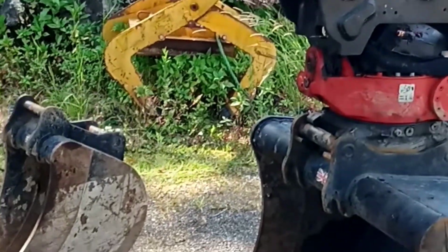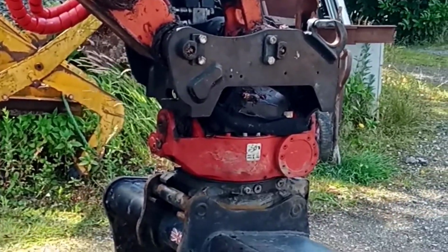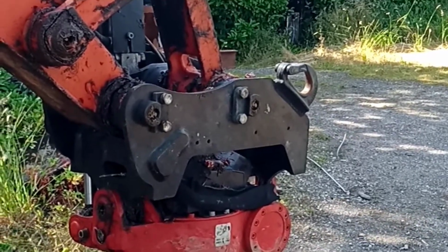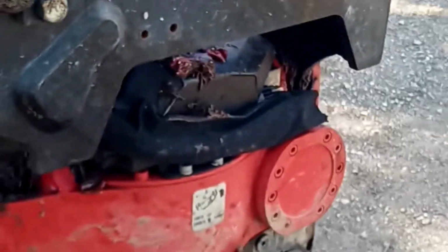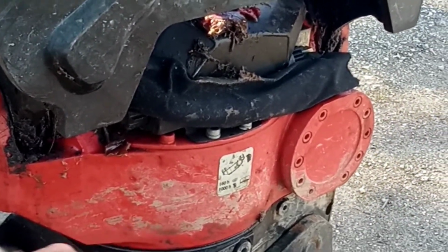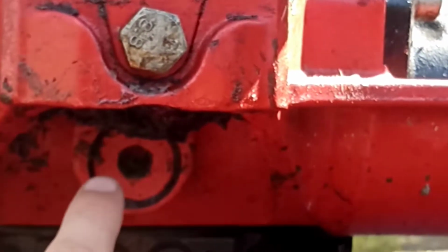I think I've had this Rototilt on now for probably 600 or 800 hours, I would have said. I've not had a single problem with it. The only time they've ever been out is to give it a service after 400 hours. So this housing, rather than it being grease filled, like I think the other 2 manufacturers are, this is actually full of gear oil. And you take that plug out and drain the oil.